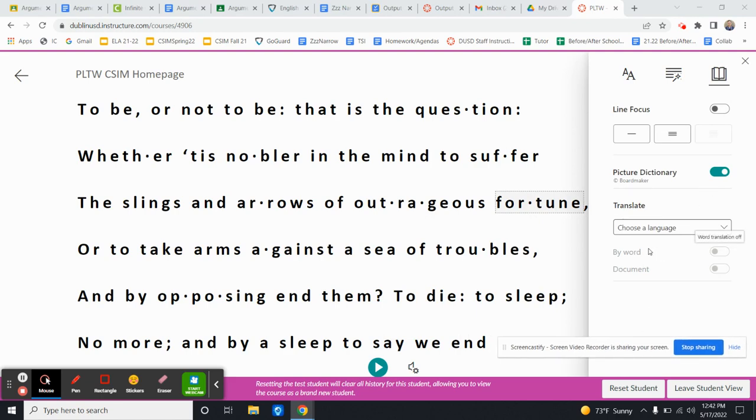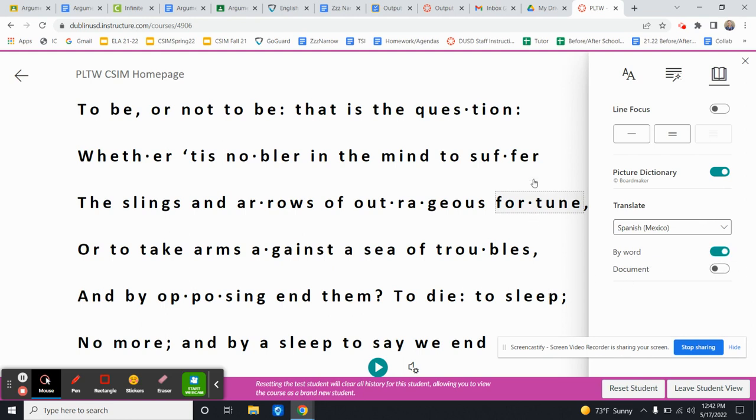And then also, if we know we have language learners in our class at whatever level, we can use translate, which is also useful for them if you want to reference. So, for example, if I know I have some Spanish-speaking students in my class, I can scroll down and find Spanish. There'll be a few versions of Spanish I might use. But let's say I want to use the Spanish Mexico setting. There you go, by word.